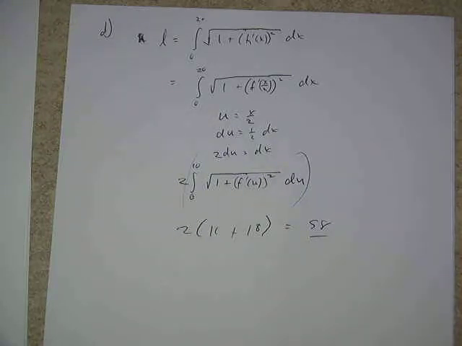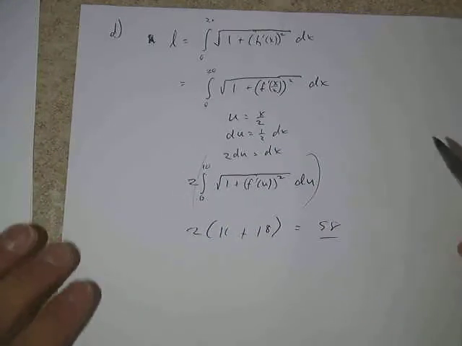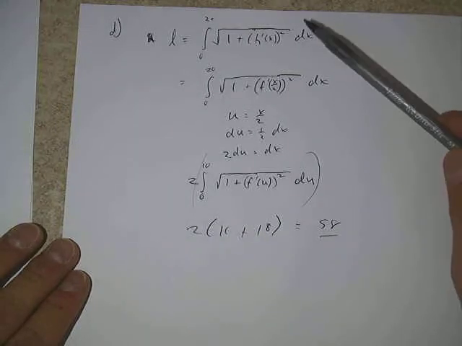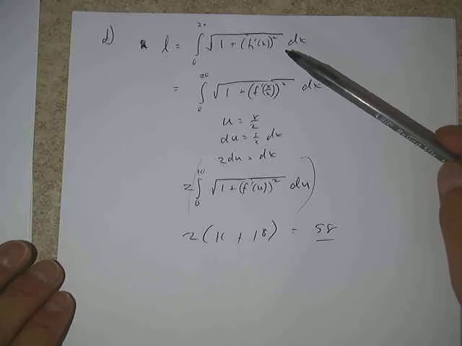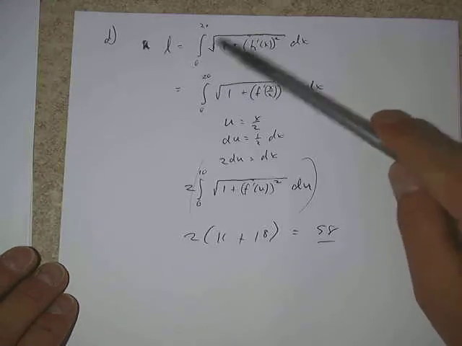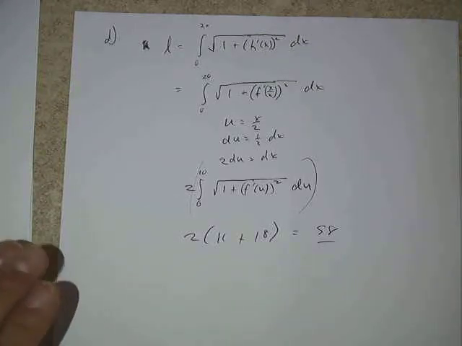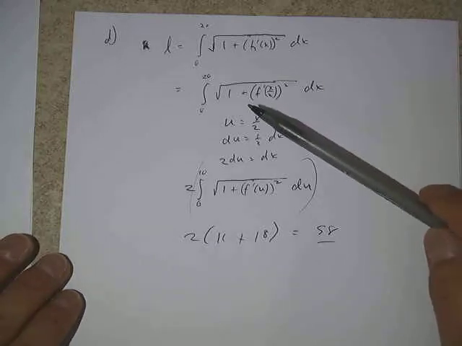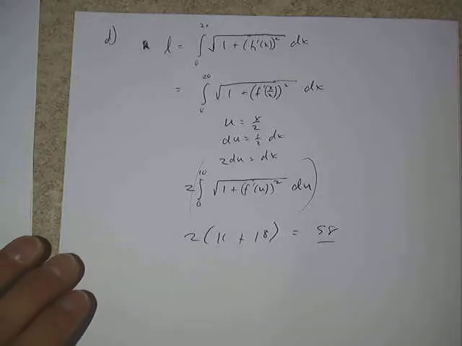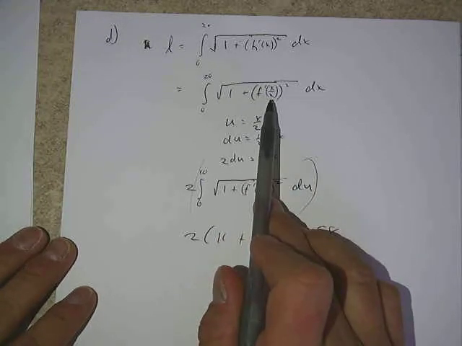So, ultimately, this one was a little bit tricky, I guess, just because you had to recognize that there's really no possible way to actually evaluate this because we don't know what f is, and there's no way to find an antiderivative for that. And so therefore we're going to use some of our wits, I suppose, to try to rewrite it into an arc length integral that we know. I mean, they gave us those arc lengths of f, so it should be something. Most of the time, they give us information that we usually use in some way or another. So it would be hard to believe they would just give it to us for nothing.